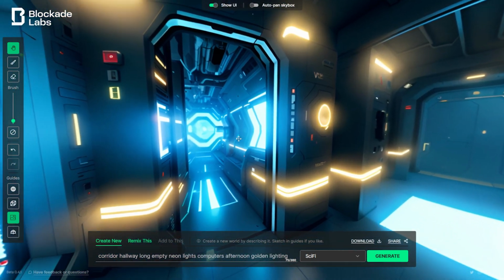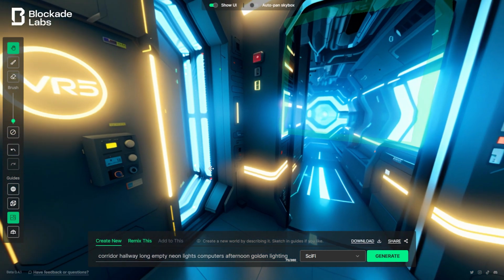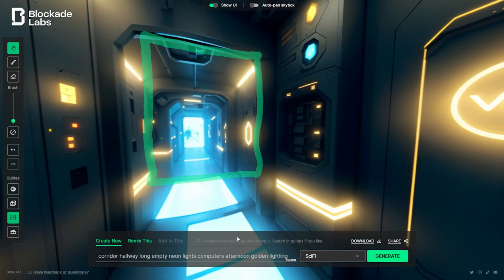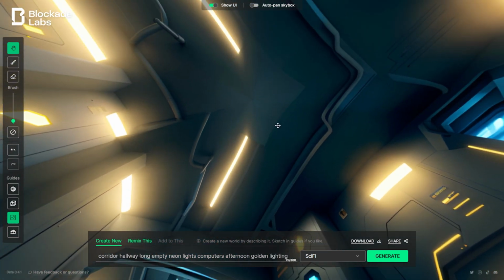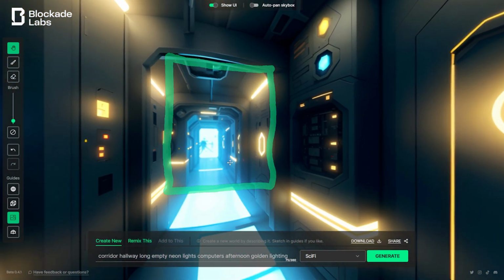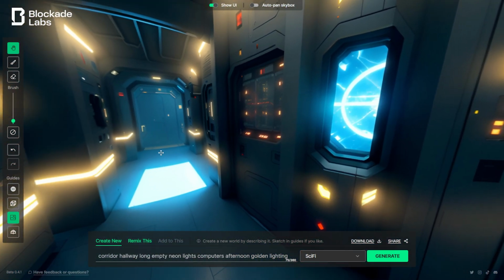And the cool thing is, I think this is where my doorway is. So if I come down here, it actually starts to highlight the imagery that we drew. So let's see what it looks like behind us here. And you can make much more complex drawings, but I just did this quick and easy. But you can see how when you draw out your room, it's actually going to use your drawing prompts to kind of imagine what you want it to be.